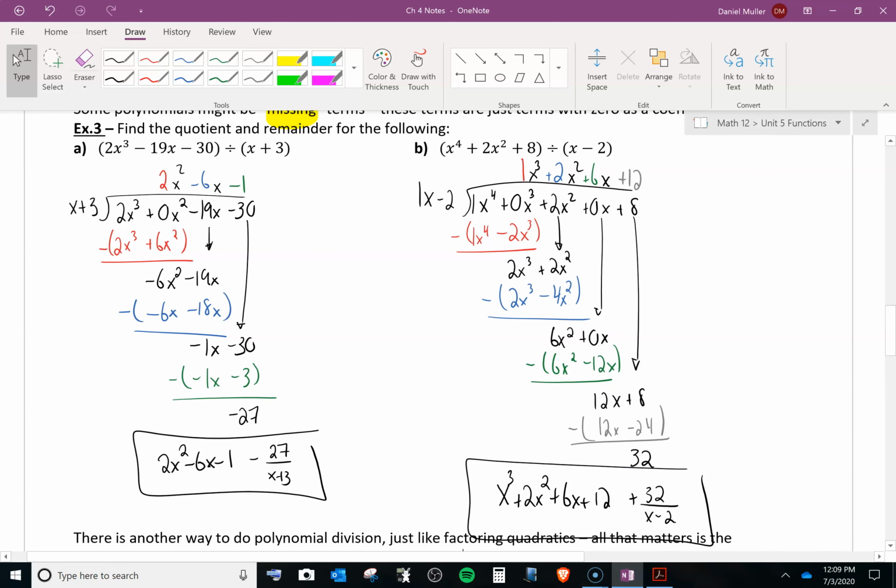And we're now going to find a faster way to do this, because really all we're after is this. And remember how I told you, like the x cubed, the x squared, the x, we already knew those were going to be there. All we're really needing are the numbers. So we're going to find a faster way just to look for the numbers, the 1, 2, 6, and 12. That's what we're after. So the next video will show us what these numbers are.